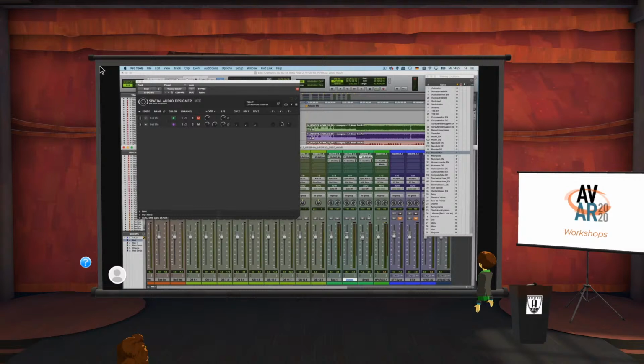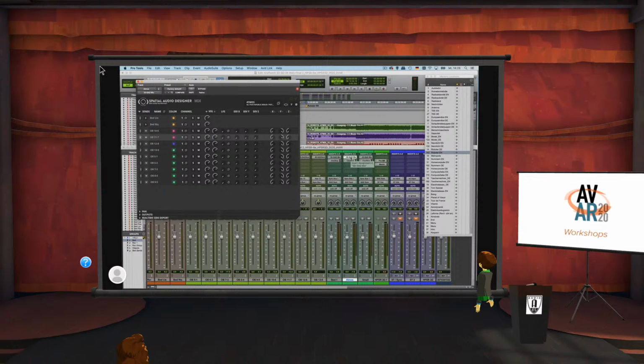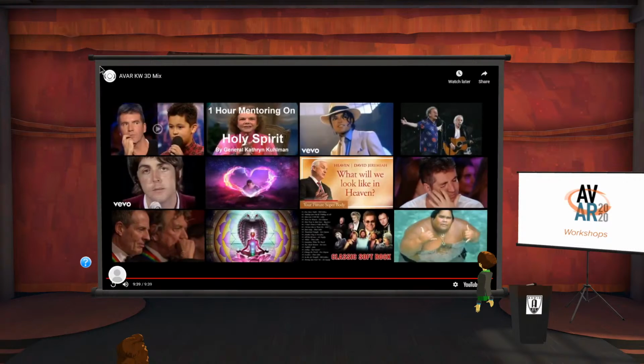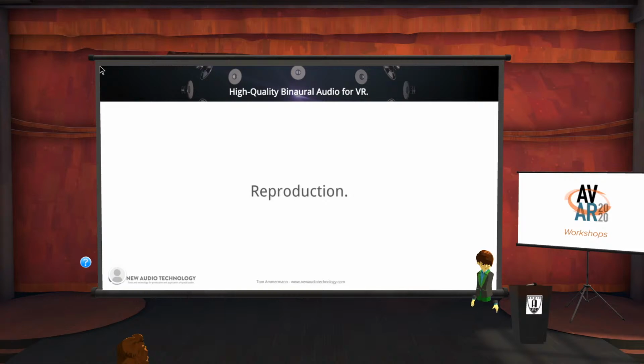Okay, this is just a short introduction how you could do this. So it's not a rule again, and I use the Spatial Audio Designer. Of course, it's our tool, and I know all the advantages I showed you on the slides before. And so this is my current way, not my future way, but my current way to create high quality, or what I call high quality binaural music mixes for VR and also for 360 applications. So now let's move forward in the slides.